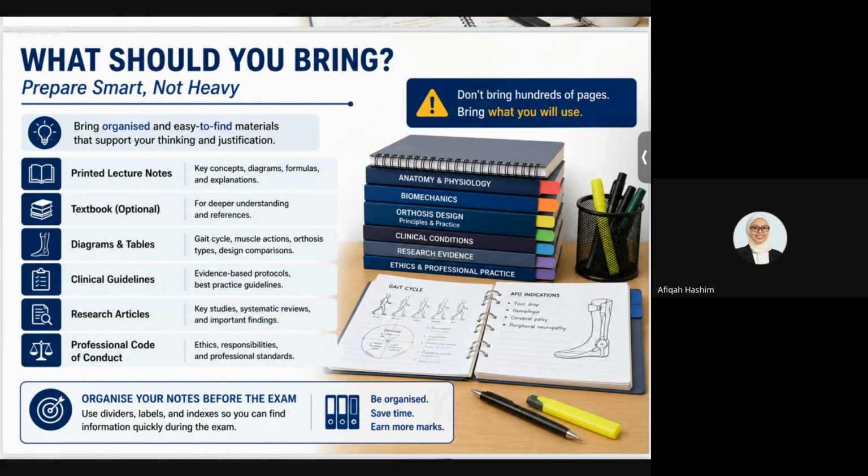One of the questions will involve evidence based practice. I will jump on this topic later. You may also want to bring a few important journal articles. I will share some journals with you, and you need to bring them, but make sure you highlight all the important information from that journal. You don't need 20 papers, just 2 or 3 key references that you will understand well.